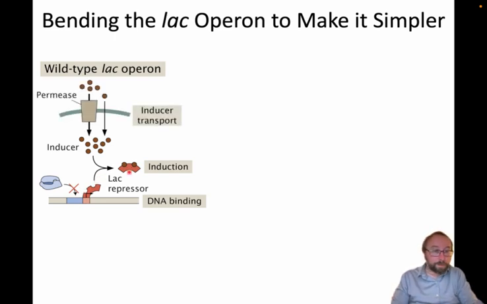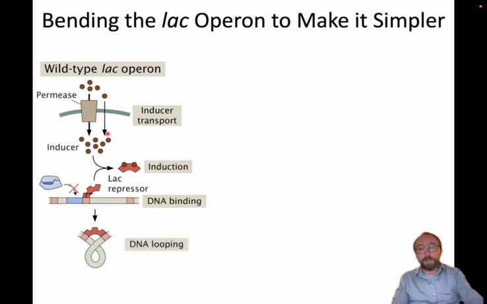There are pumps that pump this inducer. The inducer can also be transported passively through the membrane. The repressor, as I hinted at, has multiple binding sites. It can bind to multiple sites simultaneously, looping the DNA in between. And these are all sorts of complications that are interesting, but clearly they would make the model way more complex.